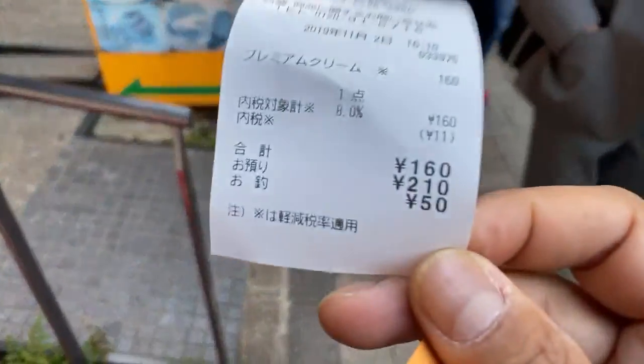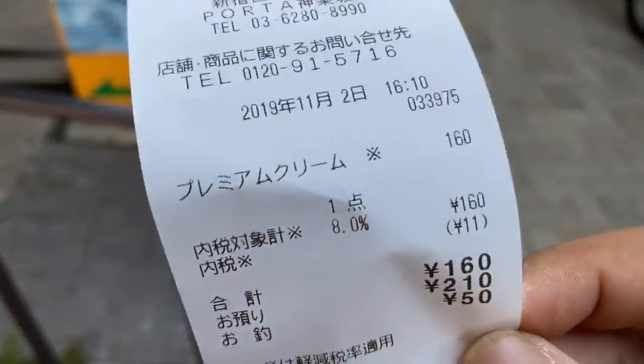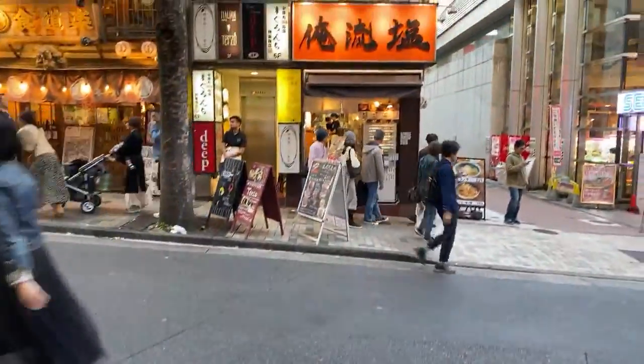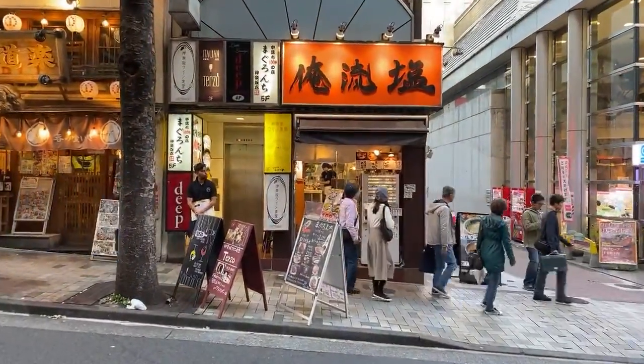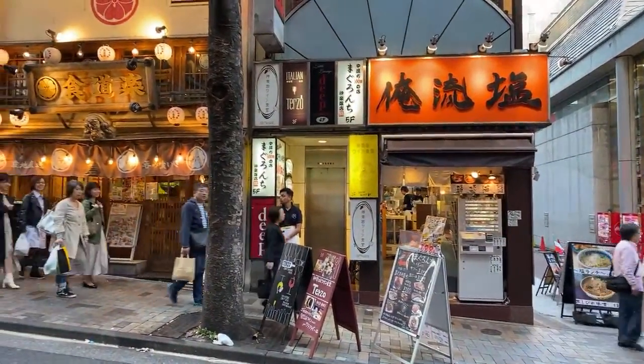Like I told you, if you give 210 yen, get rid of three coins, you get one coin back. So I got a 50 yen coin. Locals will do that, and they're only charging 8% tax. They're supposed to charge 10, by the way, but I'm not gonna hold them to it. They do what they want to do. I just saved 2%, although I think the price is still gonna be 160. They have to eat the cost, basically.